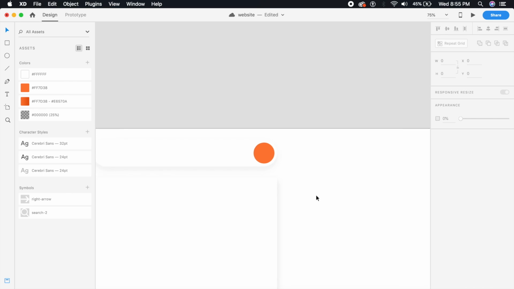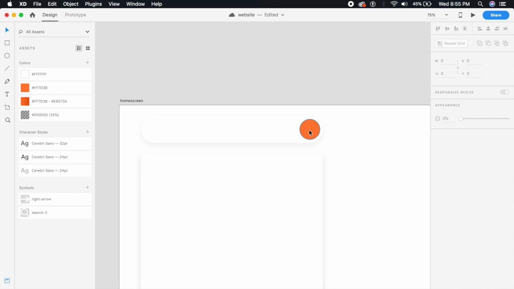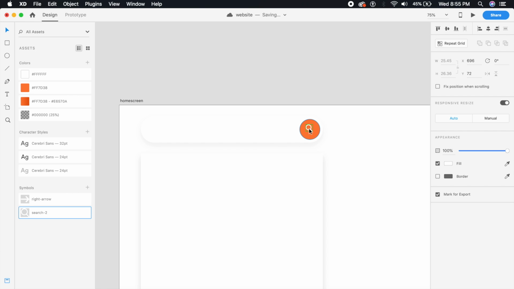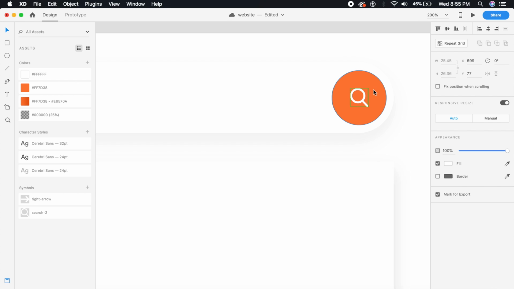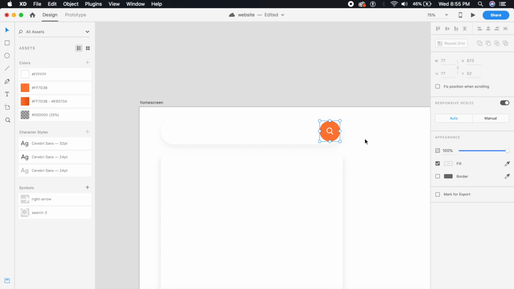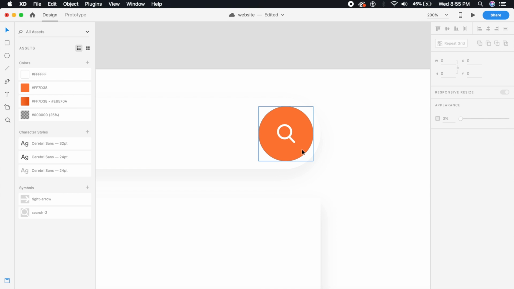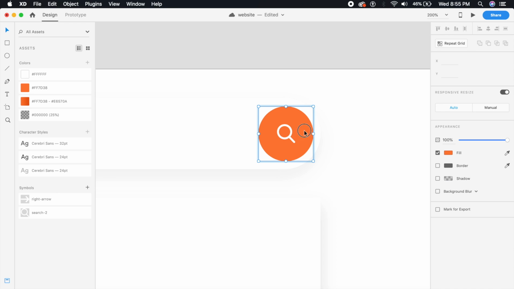Perfect. And what I'm going to do now is I already have this symbol saved, which is the search symbol right here. It's a generic magnifying glass which is used for search, and I will group both of these together. Perfect. All I've got to do is make this button look slightly three-dimensional.